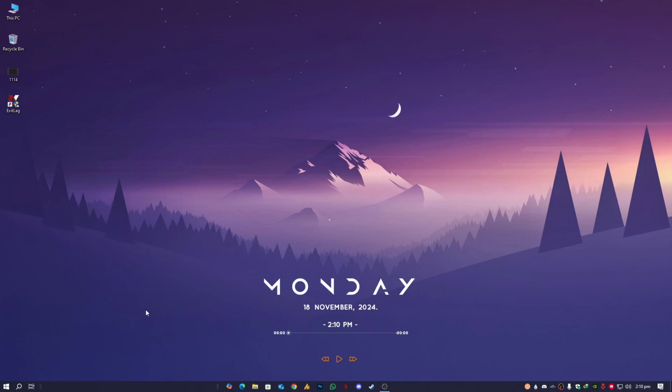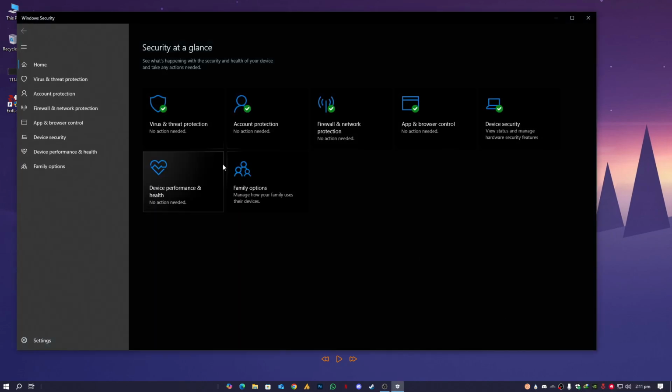Now that the VPN and proxies are ruled out, let's look at firewall and antivirus settings, which is step number 5. Third-party antivirus or strict firewall settings can sometimes block Discord. To test this, temporarily disable your antivirus and firewall. Basically the antivirus means if you are using any third-party antivirus, not Windows Defender.